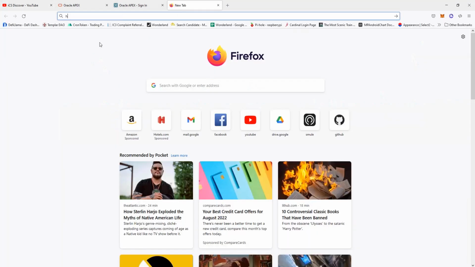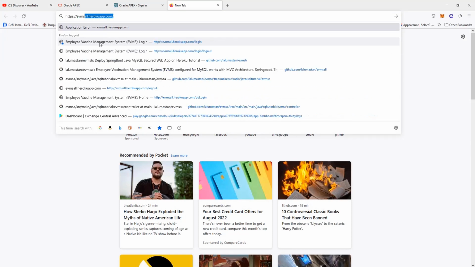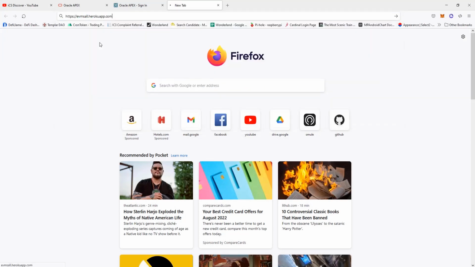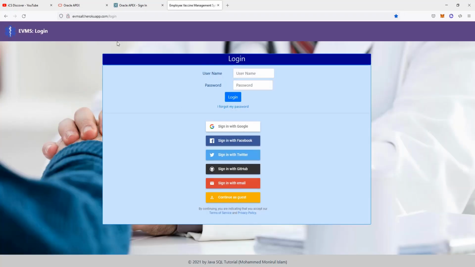So if you go to this site, evmsall.herokuapp.com, and I'm going to put this link in the description below so that you can go there. Once you go to that site, this is what you should see, a login screen. There are two types of users that can log in through this application. One is the admin user. The admin user has access to pretty much everything. They can change everything and they can also add other users. And there are normal users that can log in to just view certain data. Now, of course, as you can see, you can also log in using any of these authentication options. That was also part of it. But this is basically how it looks.